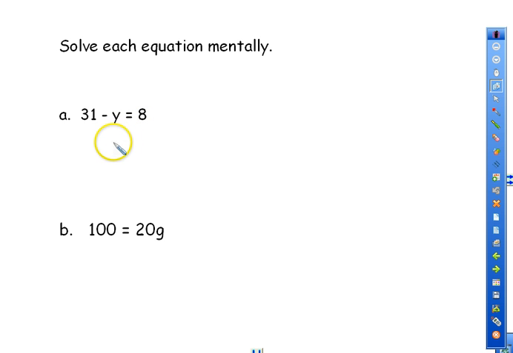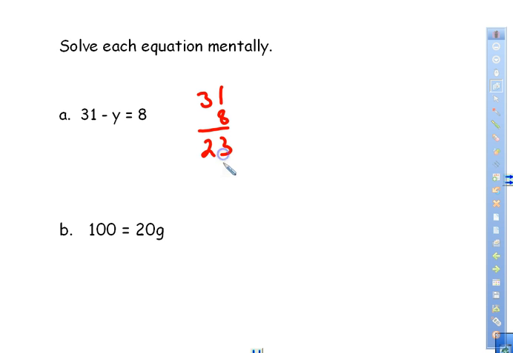So some of you, we used inverse operation. Inverse operation is not going to work on this because of the way this is set up. So again, you're going to take your 31 minus what gives me 8. In this case, you could subtract 31 and 8, and you're going to end up getting your 23. So 31 minus 23, does that equal 8? And yes, it absolutely does. So y equals 23.